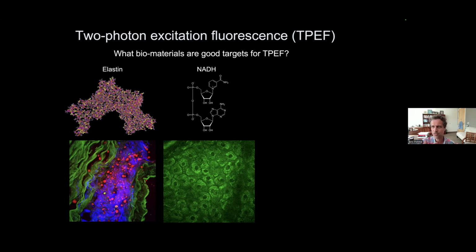So you didn't have to do anything here. No special labeling protocols or whatever. You can just go into a person's arm and see the individual cells' morphology completely laid out for you.